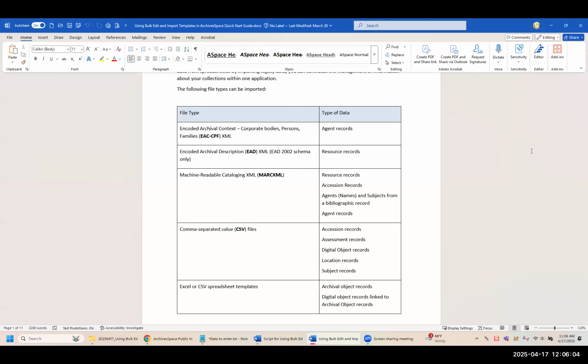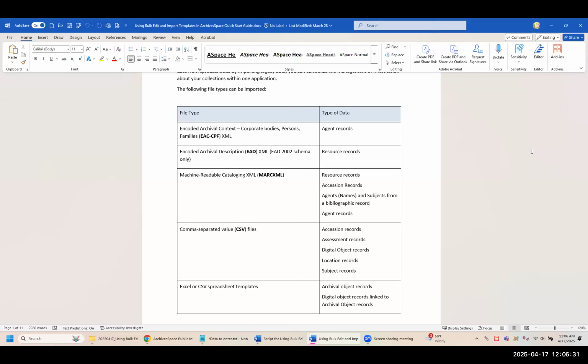The comma-separated files are accession records, assessment records, digital object records, location records, and subject records. And then we have Excel or CSV, depending on what type of programs you have on your computer, to load archival objects onto an existing resource record, or digital objects linked to existing archival object records.